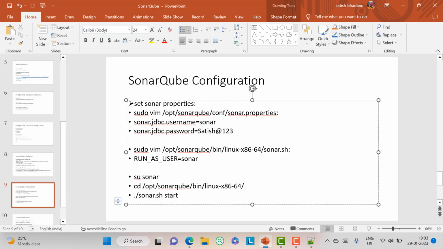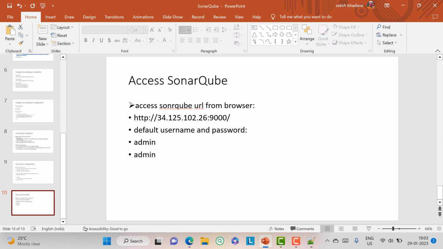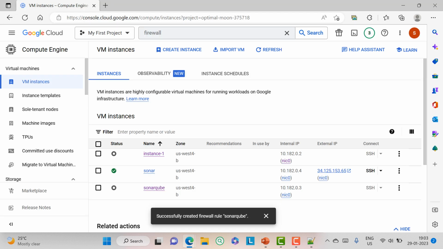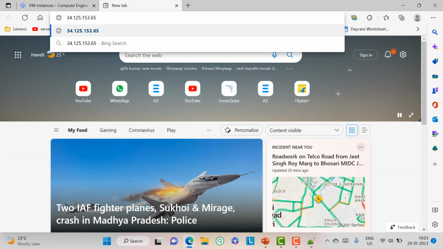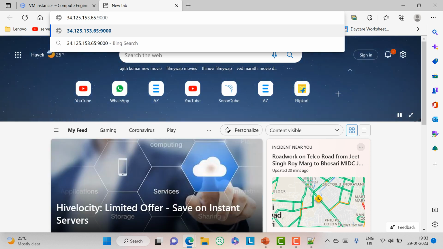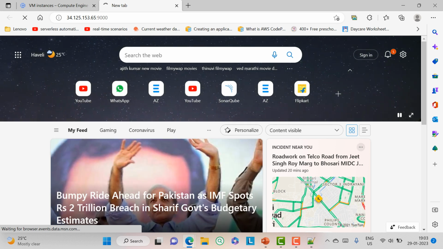So what you need to do is go to the GCP console. Here you need to copy the public IP. Just open a new tab. Here you can paste the IP and whatever port we have defined you can use here.